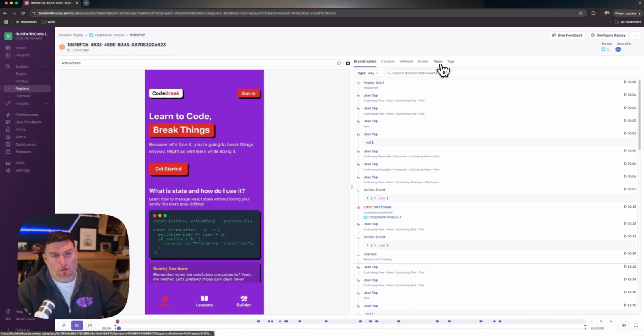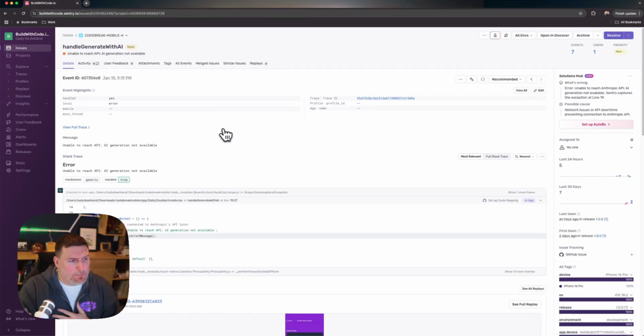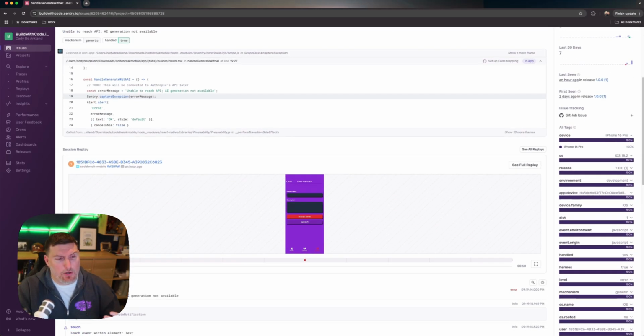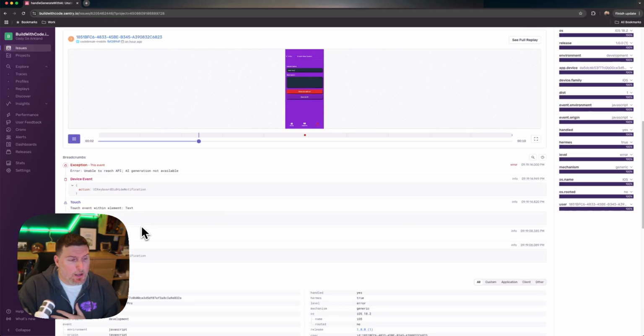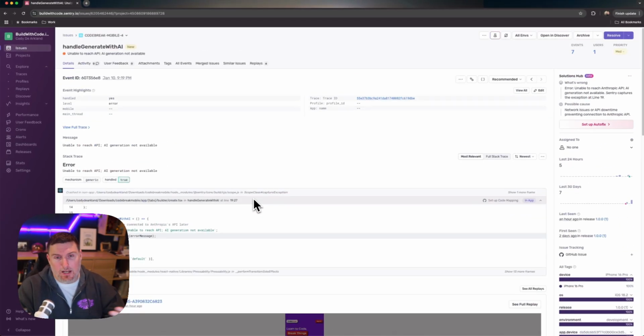I can also see things like traces, errors here. I can see network information, console log information, just a ton of very fast to get context around the performance of this application, from errors all the way down to real performance. If I jump into this actual error, I can see things like where in the code this actual error is coming up at. I can see a focused in view of the actual replay itself. And then I get a ton of context information around the actual user and the device that's accessing it. So this combination of all this information is really designed to make it fast to solve issues for users and get things back up and running successfully.